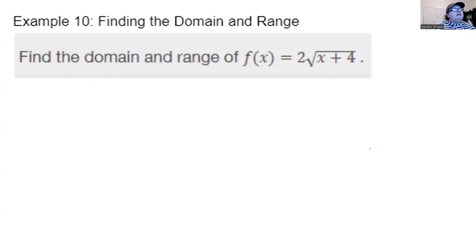Well, the same thing with this one. We can't have a negative in our radical, so we need to find out what we cannot plug in to that radical. I'm not even taking into consideration the 2 because it's not doing anything negative to affect this. What's underneath that radical does, though. So x plus 4 has to be what? Greater than or equal to 0. It can't be less than 0 because that would be imaginary. So I'm just solving for x.